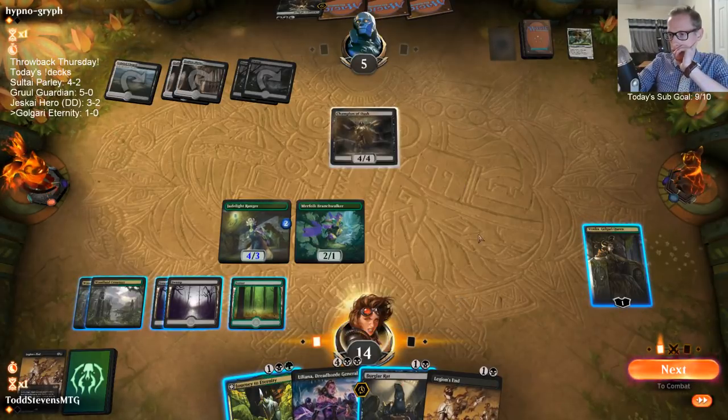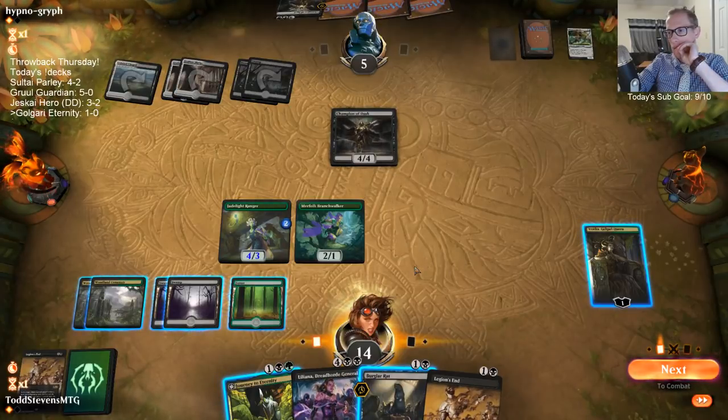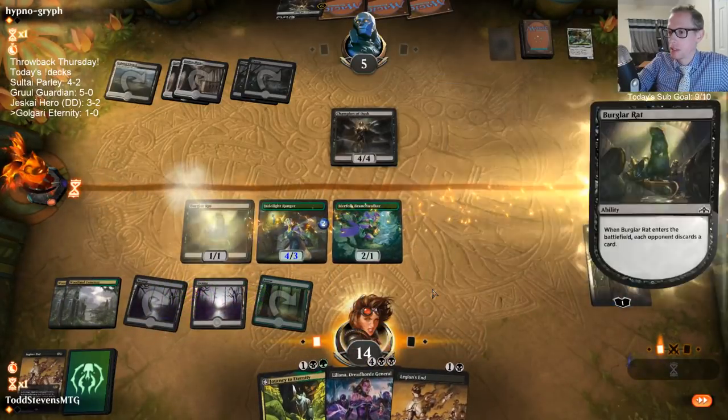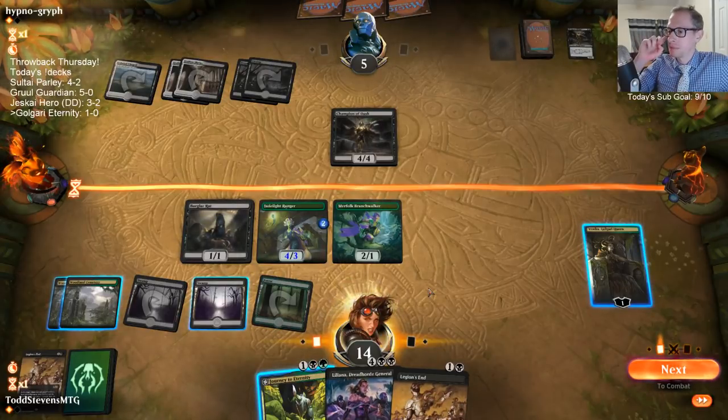I can just put it on Jade Light, or I can put it on Burglar Rat and make them double discard. So let's do that, by sacrificing the Burglar Rat.